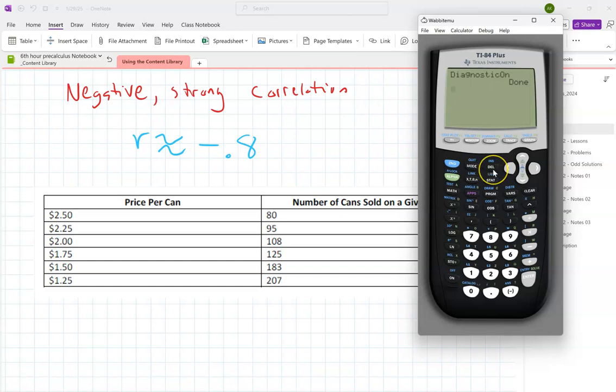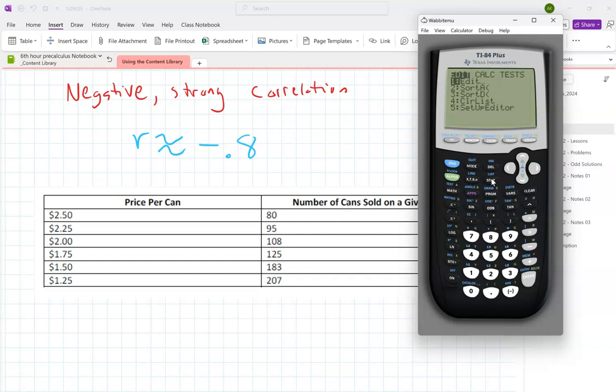What I'm going to do now is actually going to accomplish two things at once. The two things that we're about to do is we're going to calculate the correlation coefficient, that R value, and at the exact same time, we're also going to create a linear model for this data. So it's going to create an equation for a line that's going to fit this data as best as possible. It's called a best fit line. Everybody's cool? Okay.